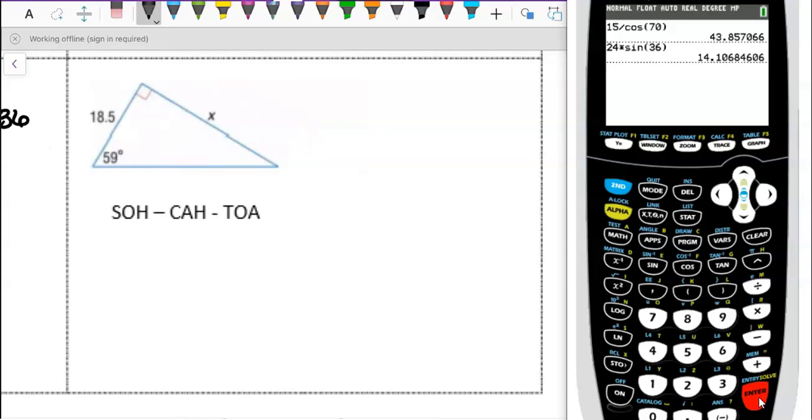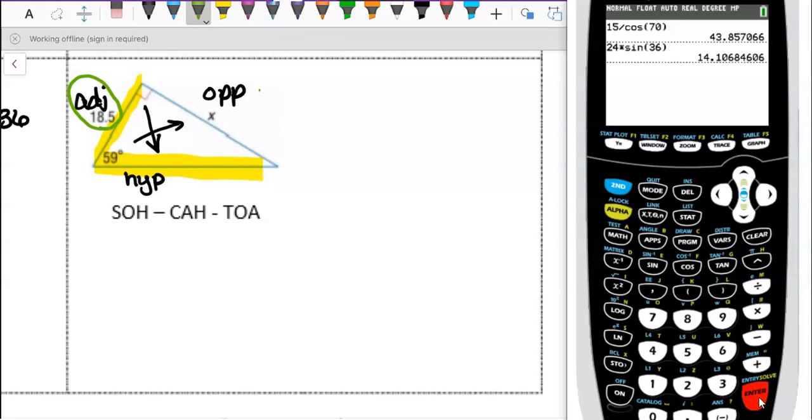Okay. So let's look at the next one. Once again, we highlight our reference angle. So that means the opposite side right here is your hypotenuse. The side of the angle is your adjacent. And straight across from your angle is the opposite. So when I analyze, I have something here for adjacent. I have something on opposite, and the hypotenuse has nothing. So I'm going to cross out any function that has a hypotenuse, and we're going to use the tangent. So the tangent of my angle equals the opposite over the adjacent.